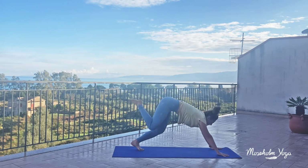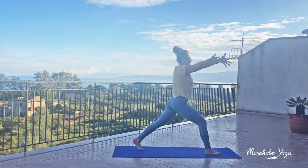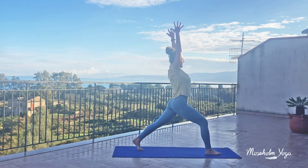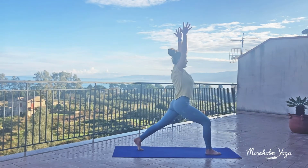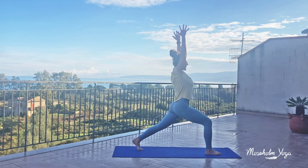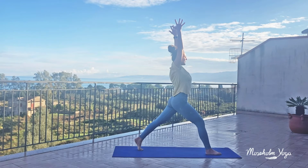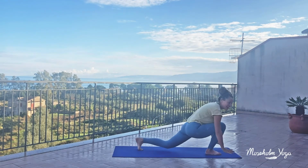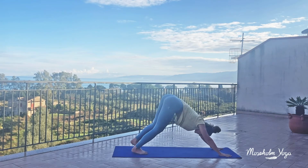And exhale, step your left foot between your hands. Inhale, press your feet against the ground, takes you up nice and high. And exhale, soft and halfway down. Two more times, inhale, fill up. And exhale, easy down. One more time, inhale, takes you up tall. And exhale, all the way back down, place your hands to the ground. And step back to your down dog.